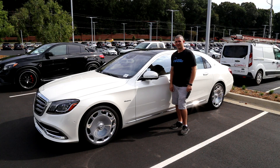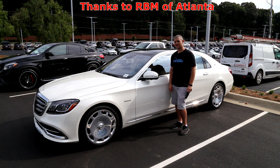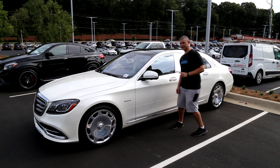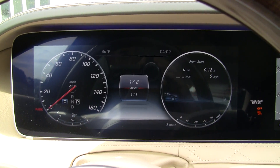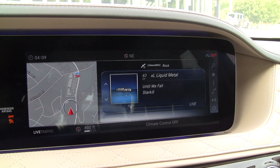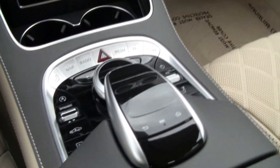This is the Mercedes Maybach S560 — a very large car at $177,000. It comes standard with a Burmeister system that we're going to listen to from both the front and back, because this is the kind of car you get driven in, not necessarily the kind you drive. Now we're in the Maybach — we have a 12.3-inch screen that is not a touchscreen, but navigation and everything shows up there. The display looks incredible. Our controls are down here — it's a touchpad — we have back, forward, and home, a knob for confirmation, and volume right here.